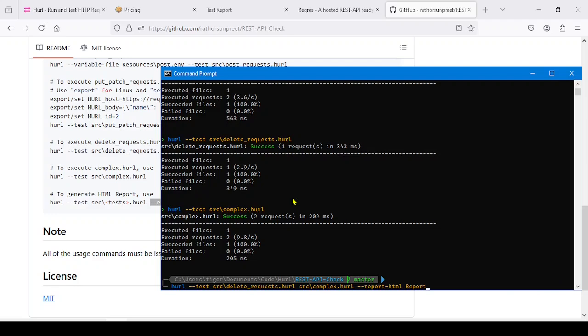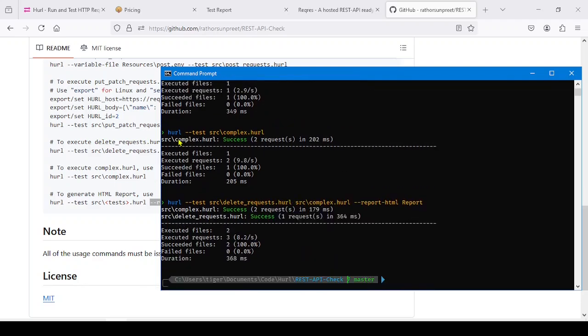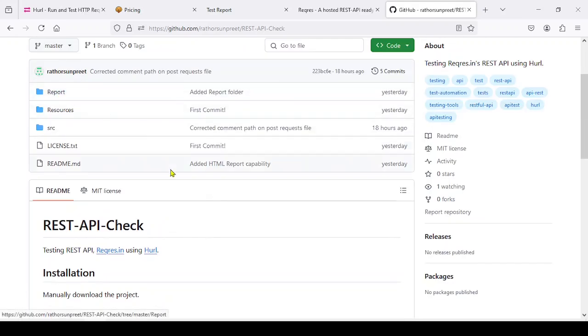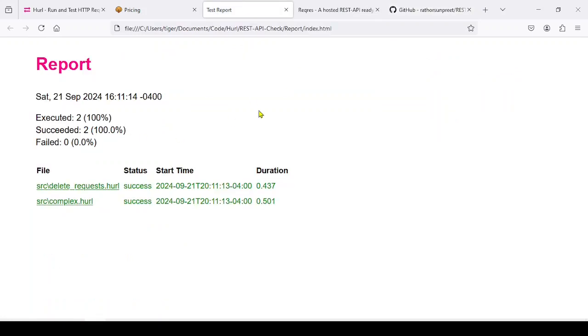For example, I'm taking delete in complex, right? So if I run this, see, this is why I specified the file name is mentioned at the top. If you're running multiples, it showcases both. Once you have done that, your file will be generated in the reports folder. I already have it open right here.